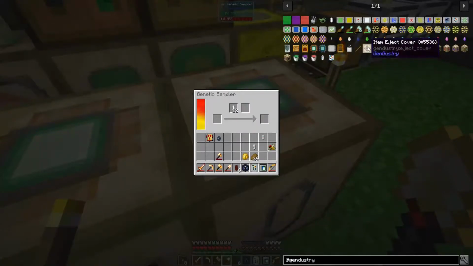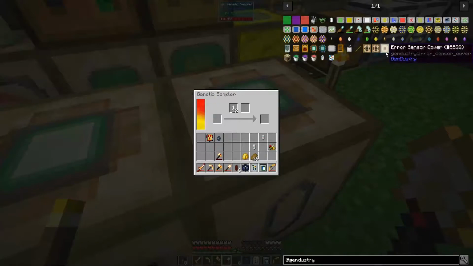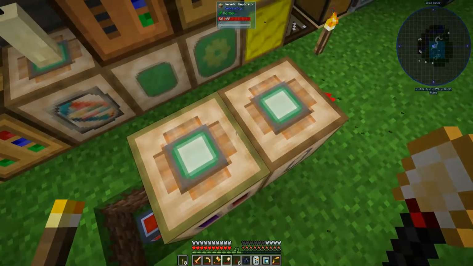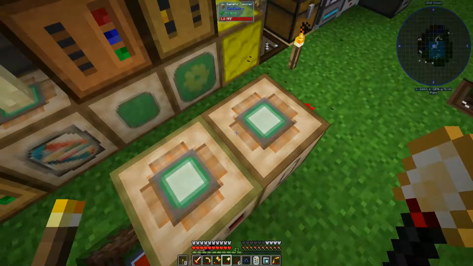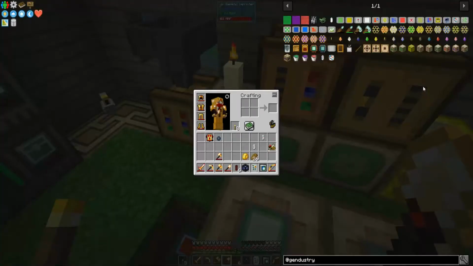Let's see. Item check cover, item import cover, error sensor cover. I have no idea what that does. Some of this stuff I still gotta look up, figure out what it does. Genetic imprinter. That's genetic sampler. That's the genetic imprinter. Sampler. Advanced mutatron. Protein liquefier.